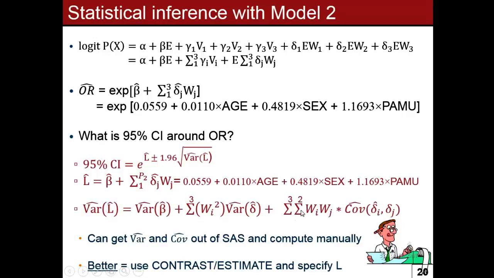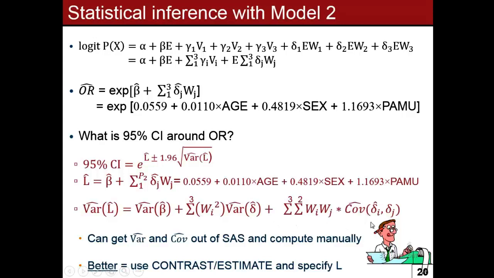So once you start getting complicated odds ratio expressions that involve more than one variable, you really just want to use the contrast and estimate statements to get the confidence interval and to do a hypothesis test around one of these odds ratios. The hypothesis test might be that you test several different odds ratios to see whether any of them are equal to 1. You're going to use the contrast or estimate statements, and it will compute this for you. It is going to do this huge expression here, the sum of all the variances plus the pairwise covariances.